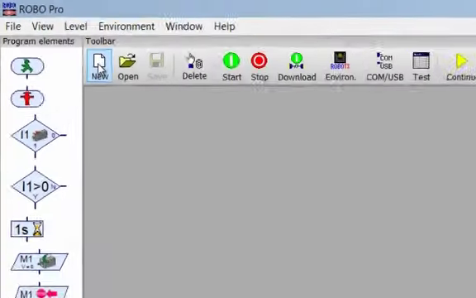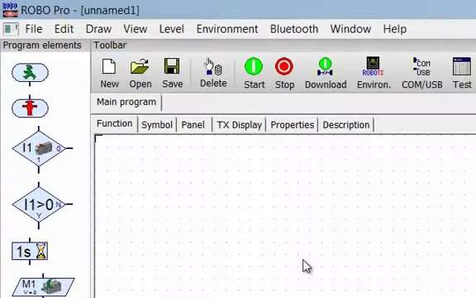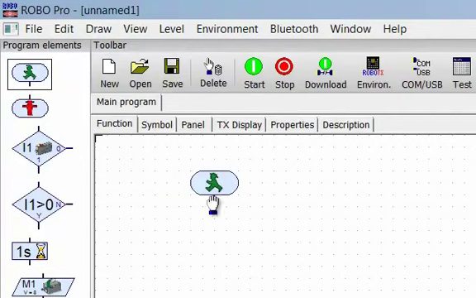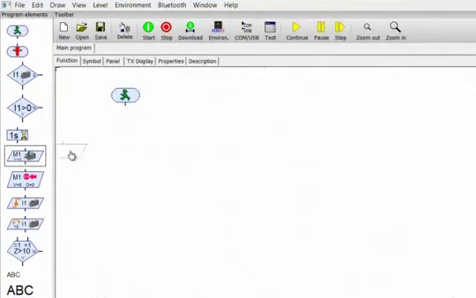We're starting a new program. Click on New, and you have this sort of dotted background. And we start every program with the Start button. Okay? Now that we've started the program, now we're going to tell it what we'd like to run. And this very first program, we're just going to do something very simple with a motor. So I've asked you to pick up a motor.